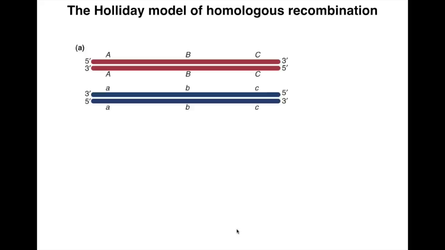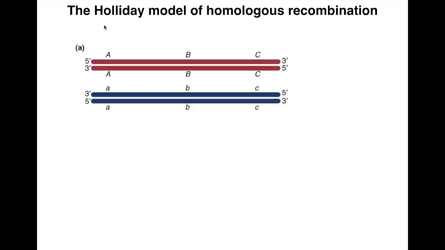The important question is: how does this crossing over event actually happen? Some of you may be familiar with the Holliday model. Instead of looking at two sets of chromosomes, we're looking at two stretches of DNA. I want to preface this by saying this is just a model for how it happens — I don't need you to explain why it happens this way or the data that supports it. I just want you to know these two models, because especially the second model is how we understand what proteins are involved in this process.